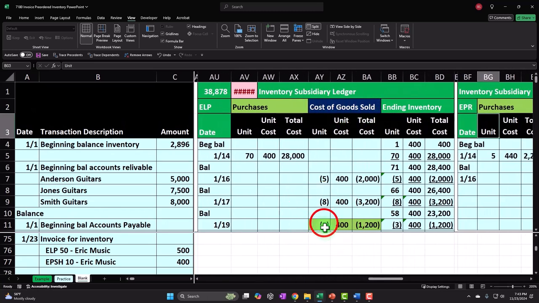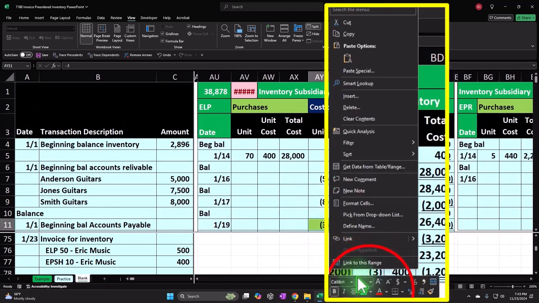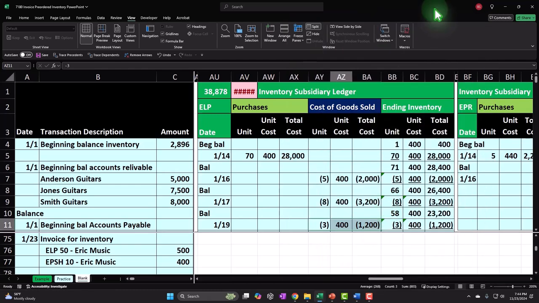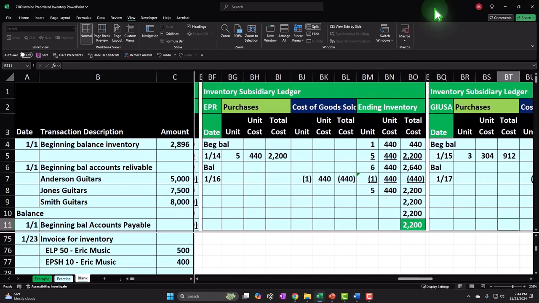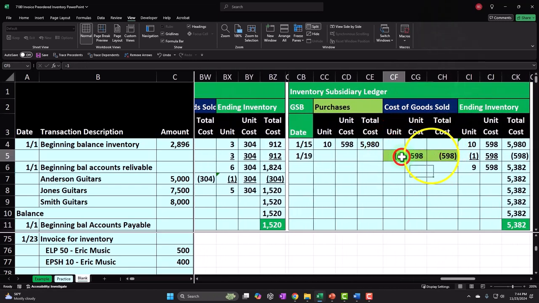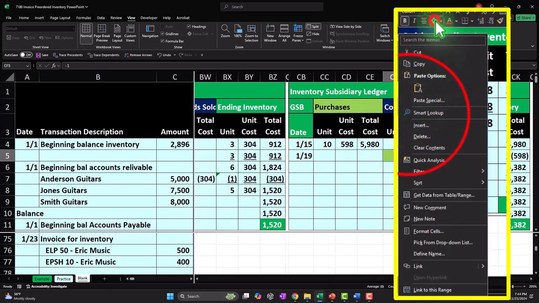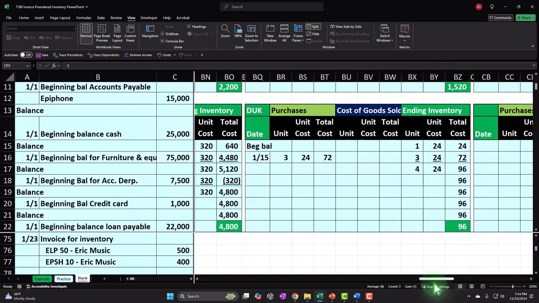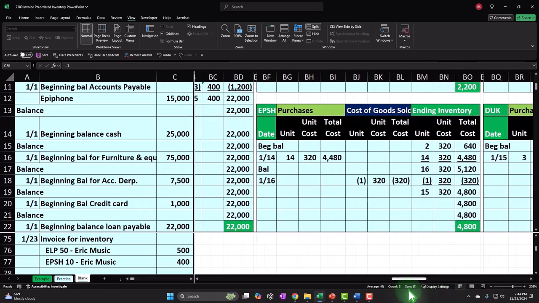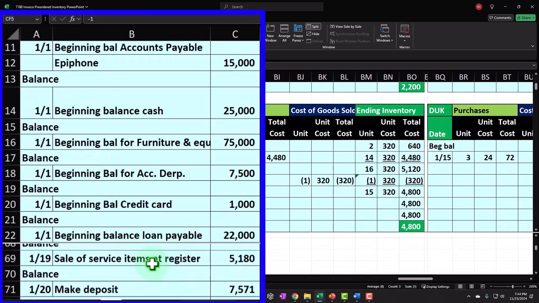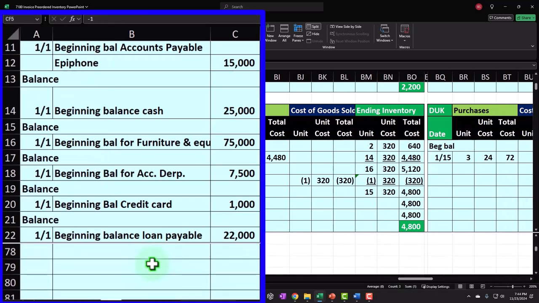And so I'm going to scroll up on the top bit all the way to our ledger over here. I greenified these. Let's ungreenify so that I don't get confused. I should have done that last time. And so this one needs to be ungreenified because we have new stuff happening now. And the green will confuse us. That's for the current stuff only. Okay. Oh no. Why did that happen?